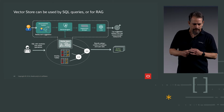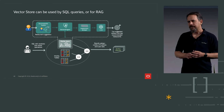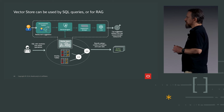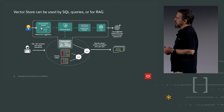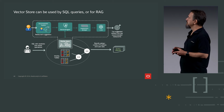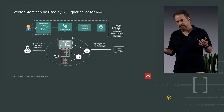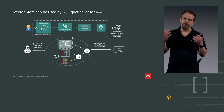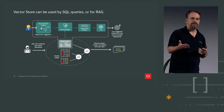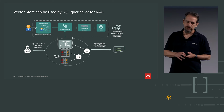So the vector store, obviously the classic use for this is with RAG, retrieval augmented generation. The basic idea is that, in the case of my earlier example, the restaurant suggestions, you have already read in all these menus. You've already vectorized all these menus and encoded the meanings of all the menus in PDF formats, in whatever format you've gotten them from out of your object storage.